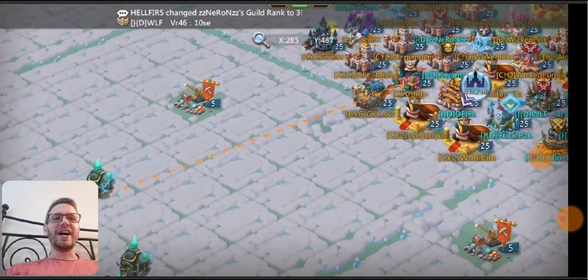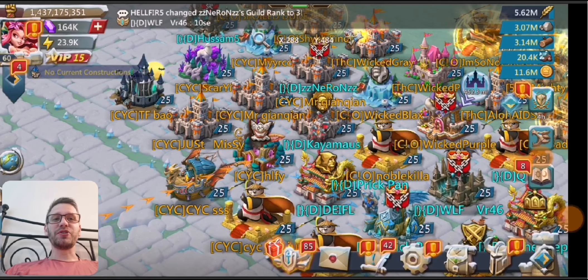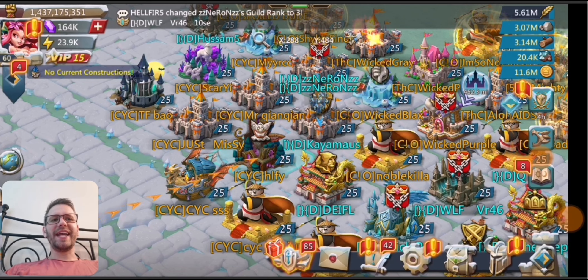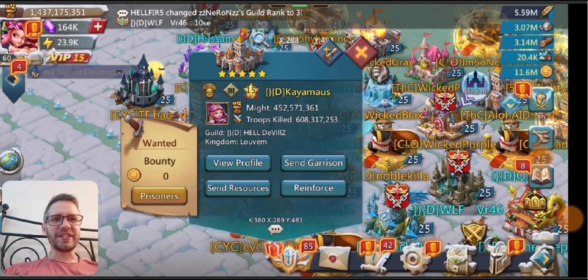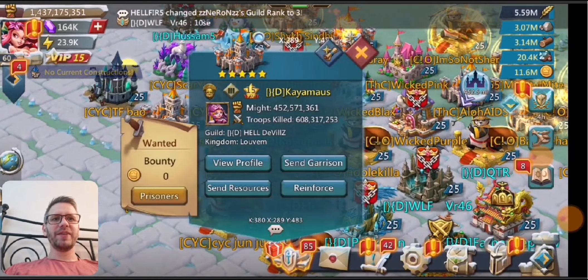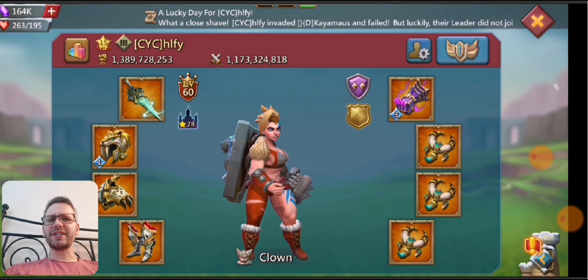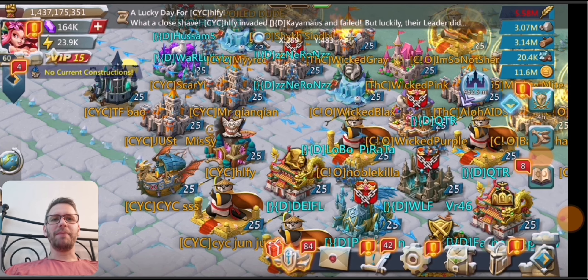Moving on to the next one — this was actually another day. You can see my might has changed; I've built some more troops on the account. It looks like CUIC HLFY will be the rally lead. At this point I can't take a rally and I had too many troops to hide, so I was stuck in that limbo area and couldn't get the report. The might drop is quite low so it might have been a leaderless one. Kaya did get the gear on and I think poured it away to make sure they didn't cancel. It was a leaderless hit — still did 4.2, might have been a full counter.